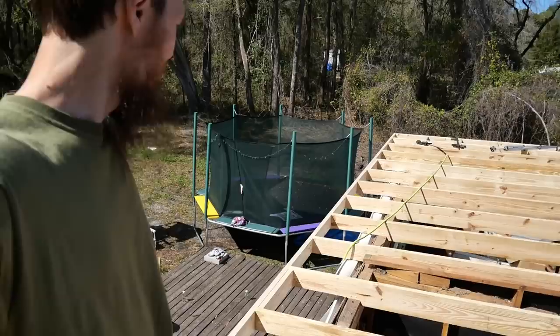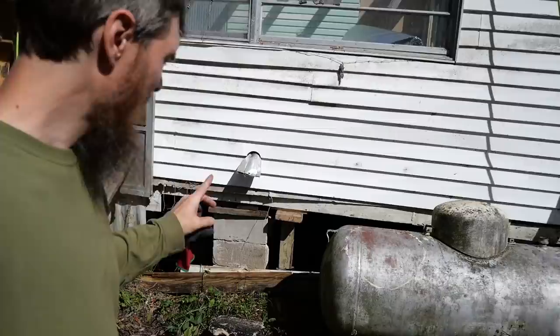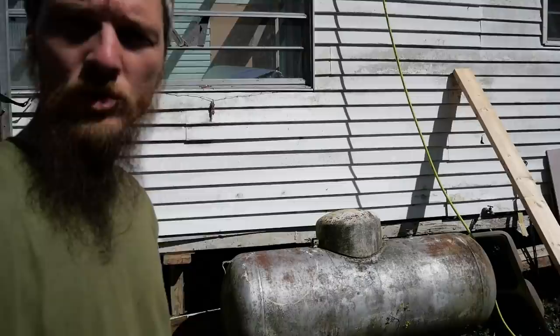But let me tell you, this was no easy task getting to this point. Multiple trips to the hardware store, lots of lumber, lots of hardware, lots of cutting. And even though we haven't replaced the piers in the back of the house, we did go under and jack these up. And I shimmed the old piers and got this roof line about as straight as I could. That way we're working on a straight roof. We will have to re-jack it later and put new piers under it, but at least it's kind of straight and we won't have to move the roof too much. It was about 2 inches too low on top in the middle. So, lots of work.